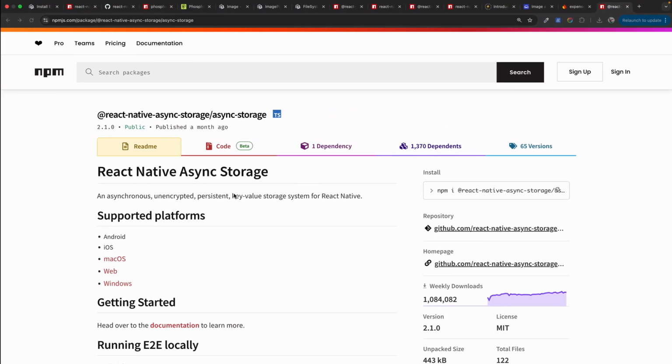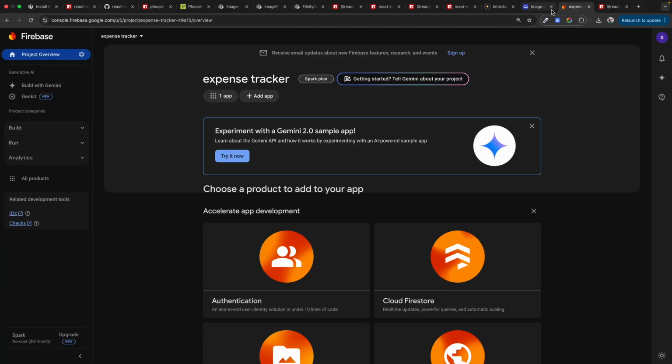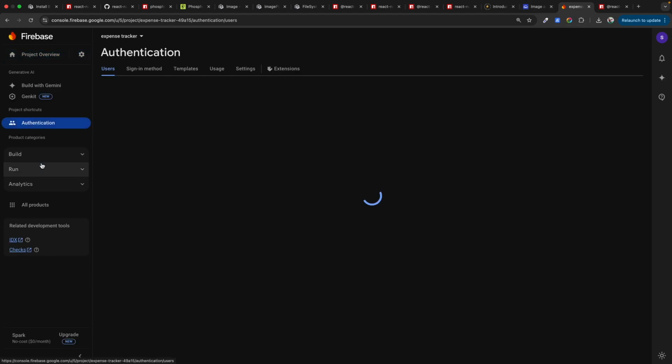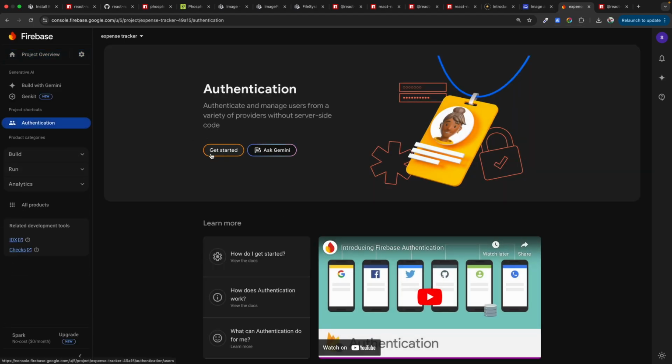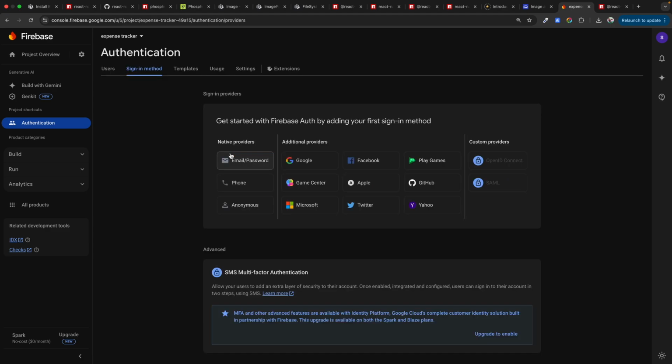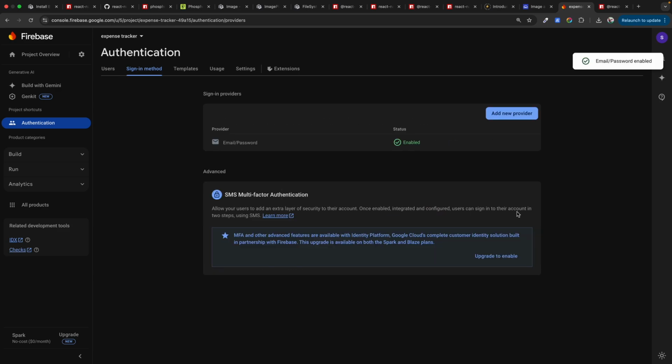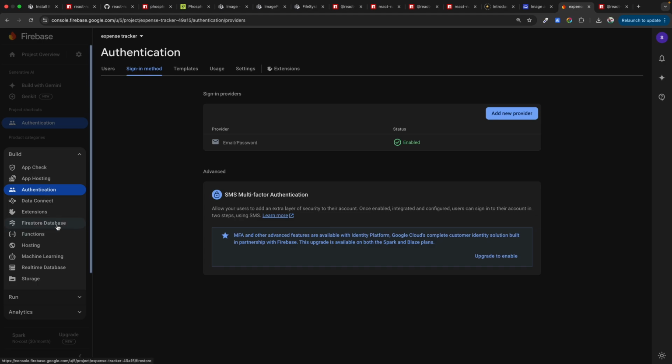Now we need to create the Firestore database and email provider. So let's go into authentication and hit get started. Now you need to enable the email and password provider and hit save. And let's create a Firestore database.